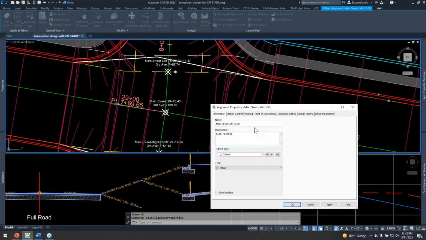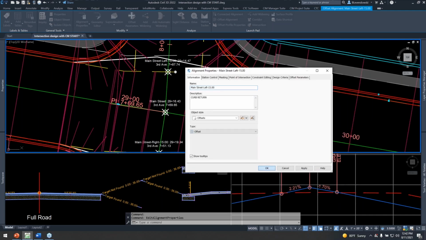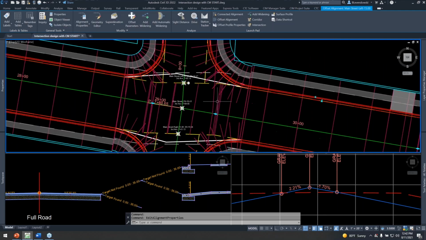So we're going to use object referencing, object naming, and description referencing now inside Corridor Mapper. So I can link to this name field, or I can link to this. I'm choosing description because I want to maintain my naming to keep separation between different use cases. But the description field, how often do we use that?